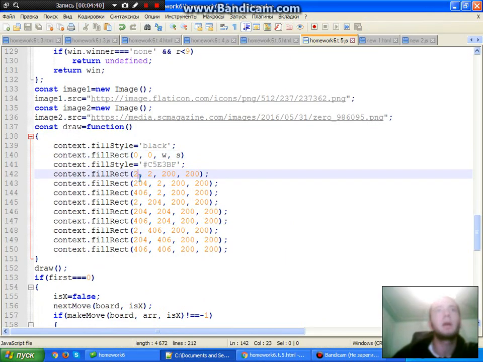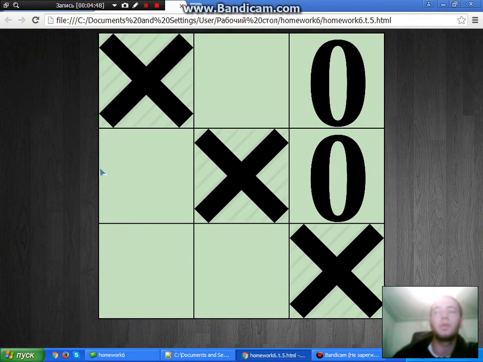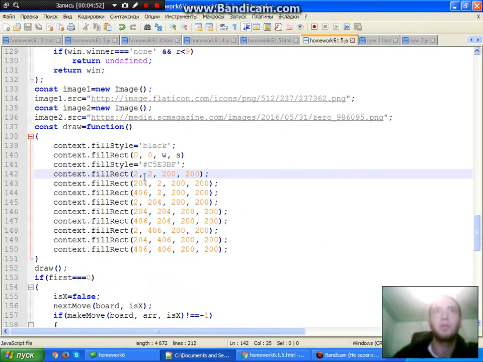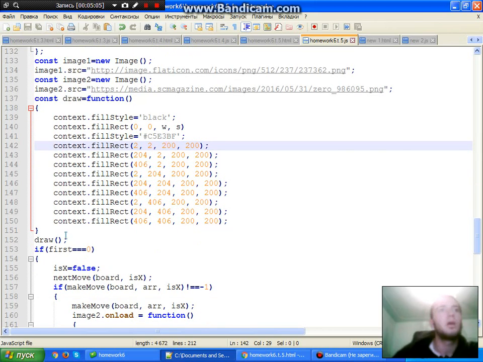The width of these borders is 2, so at first I take the coordinates to 2, and every time I leave a span of 2. And then I call this draw function, so it draws.